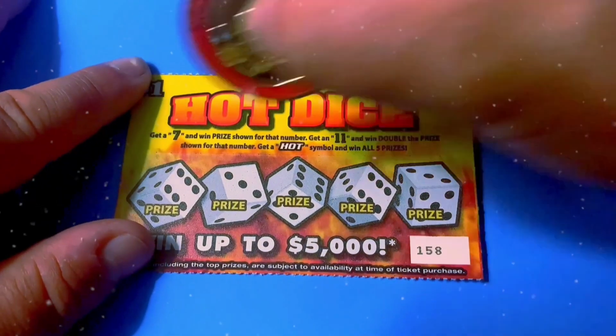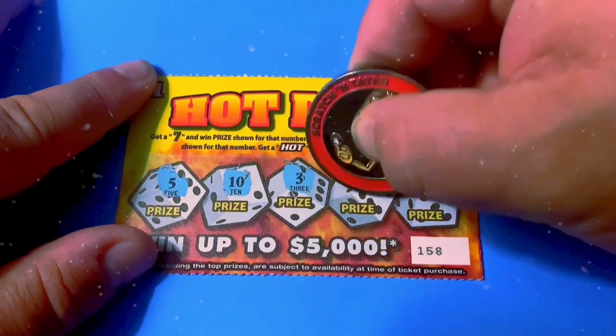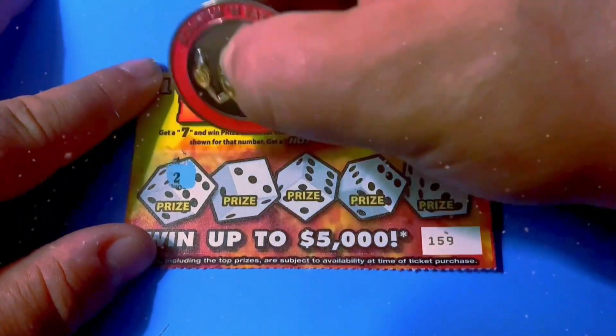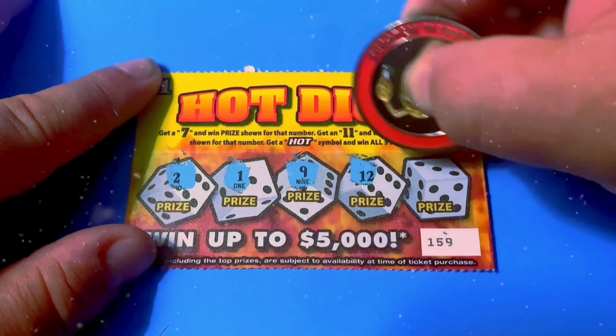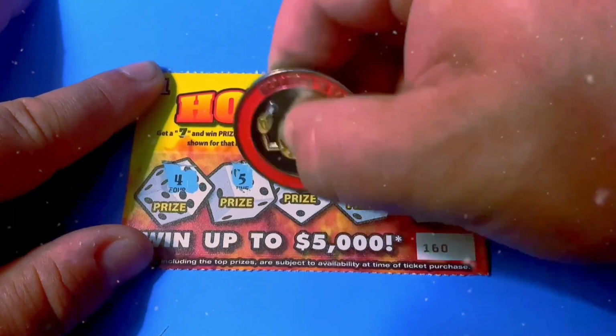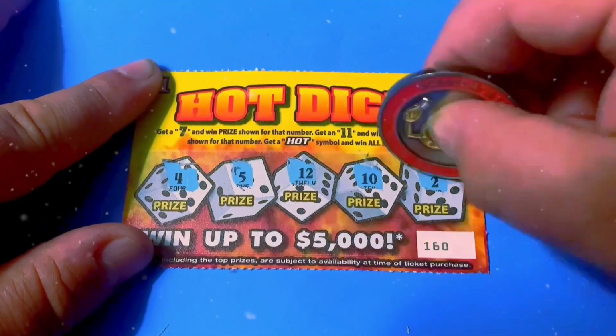Nothing here. Nothing on this one. 2 of these to go. Let's get that hot symbol. Never seen it. And nothing on that one either. And here's the last one. Can I make it 3 out of 10? And I don't do it, and that's okay. On to the next set.